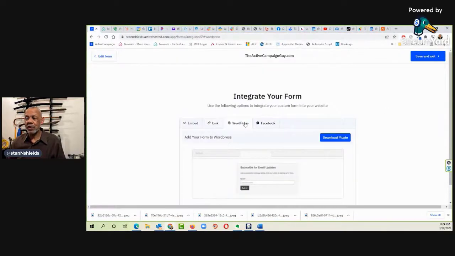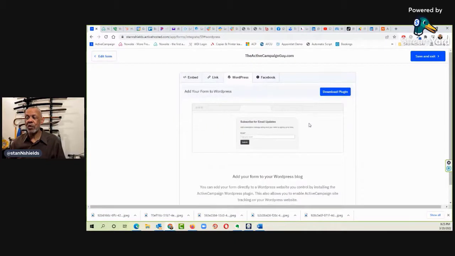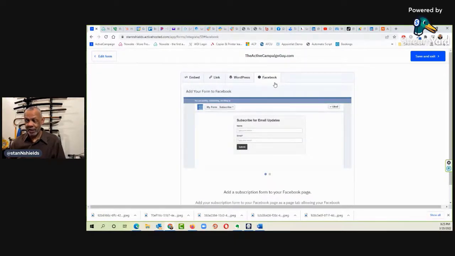The other thing you can do is if you want to put this on your WordPress site, then you simply have to download the WordPress plugin, and then your forms are actually going to just show up on the site for you. You can plug them into wherever you want, but you'll have easy access to all of them right through your WordPress plugin. And last but not least, Facebook.